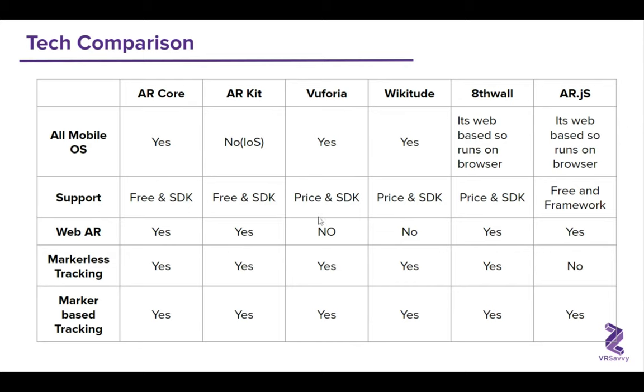And these three are priced. But for starting development and for testing, it is free. If you want to go the commercial way, it costs; you have to pay for the license. Other than that, support and everything is free. ARCore and ARKit are free. But with ARCore, can you choose it for almost all devices? Yes, you can, but it works only on the latest phones. It will work from the Redmi Note 7 Pro area of Redmi phones, and from the OnePlus 6. Before that, if the phone is a little outdated, it is not going to work. That is the only thing ARCore has as a drawback.